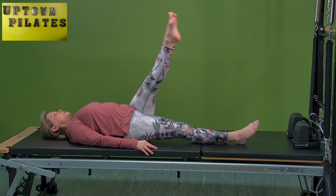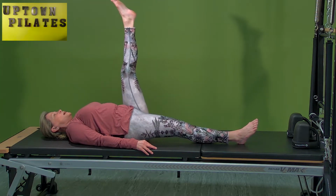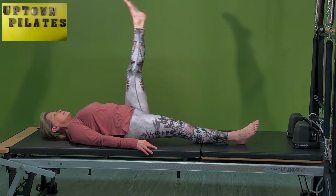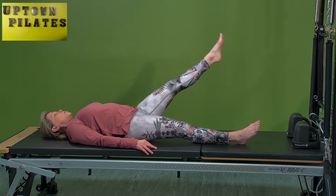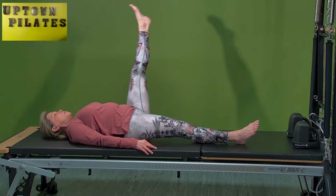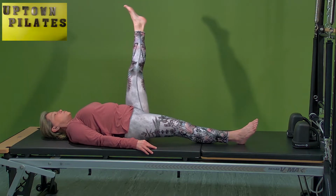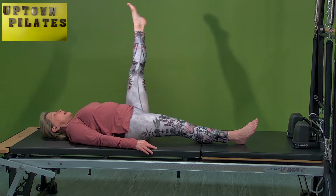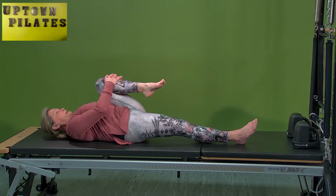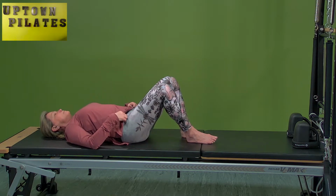Inhale, go over to the right. Again, keep the pelvis nice and stable. Here's 4. Last one. And let's reverse. Go out to the left. Exhale. 3, 4. Last one. And hug the leg in. Give yourself a stretch. Both knees are bent.